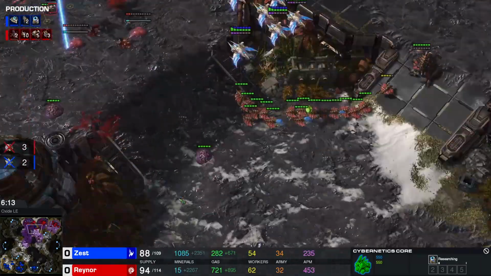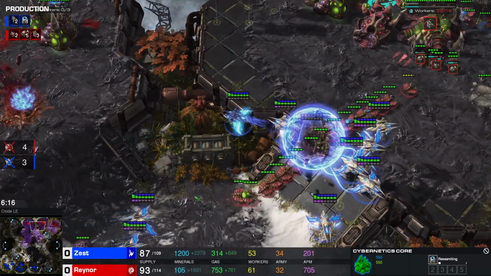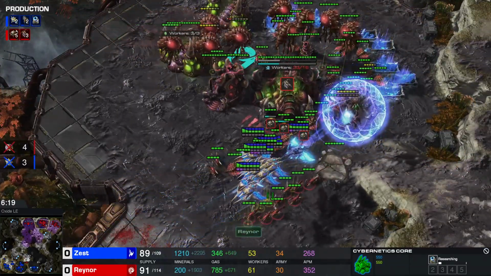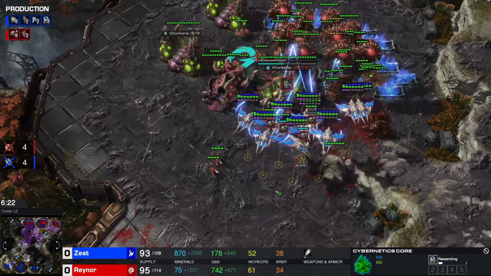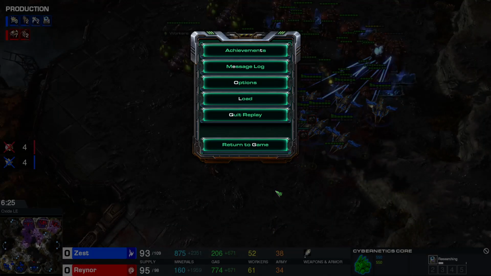So Zest will win this game, and Reynor takes note of those things, right? He sees, okay, double Void Ray, that's interesting, and then there's a timing at 5:30. I know exactly what I should be doing against that. Now, we'll see what Zest decides to do in game 1 of the finals.